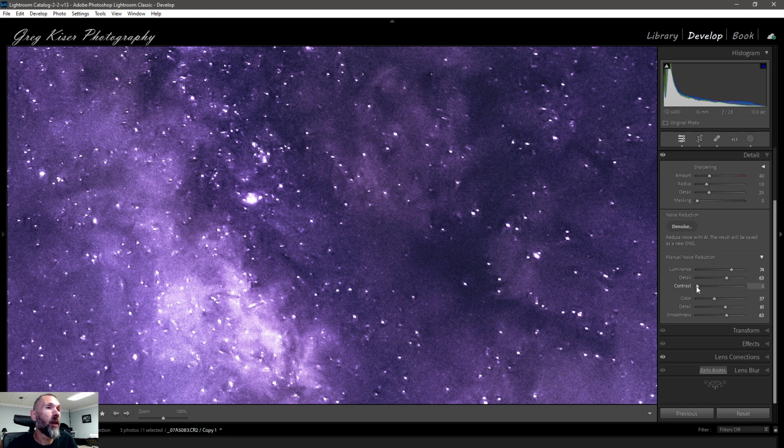And contrast is where the light and dark areas kind of come into play. And we can add contrast back in, and you see how that brings a little detail into the sky, especially into this area. If we dial that out, you see how it's kind of smooth right here. We can bring that little bit of, it's almost like clarity, back into the image.